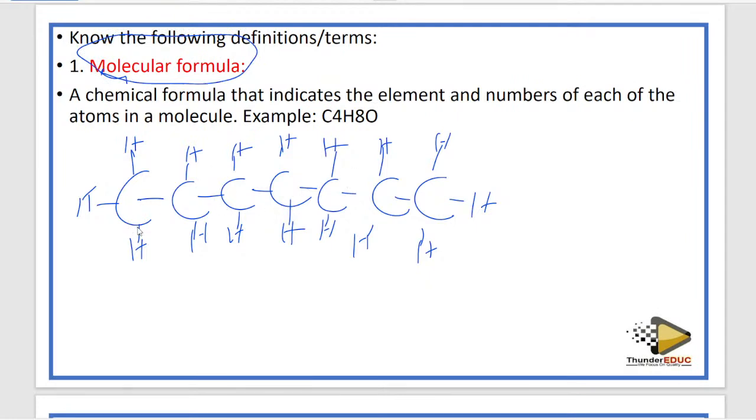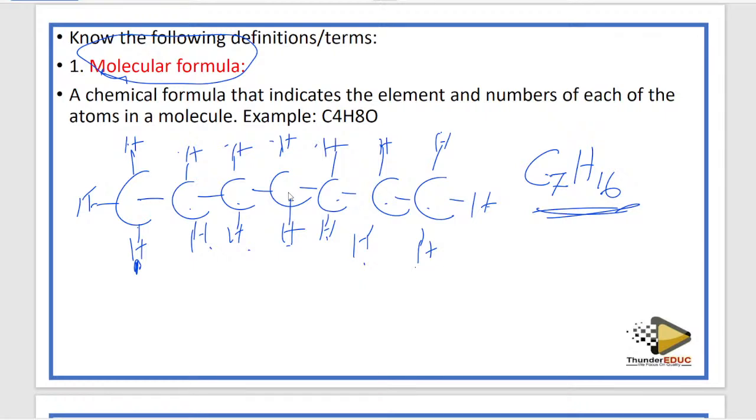Simple. How do you do it? 1, 2, 3, 4, 5, 6, 7. How many do I have? I have 7 carbon atoms, so C7. How many hydrogens do I have? 1, 2, 3, 4, 5, 6, 7, 8, 9, 10, 11, 12, 13, 14, 15, 16. So hydrogen is 16, and the molecular formula is done. Is that difficult? However, sometimes we can give you the molecular formula to write the structure formula like this. Anyway, we shall reach there and we'll talk about it.